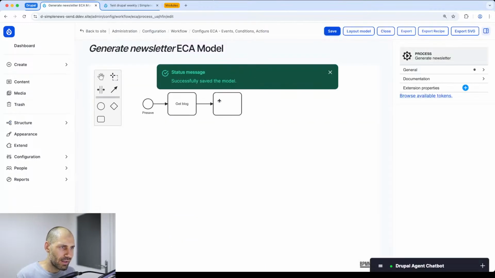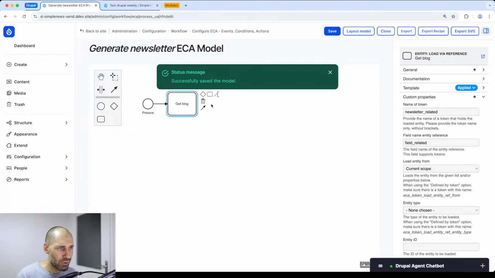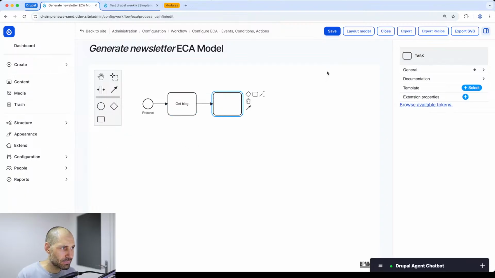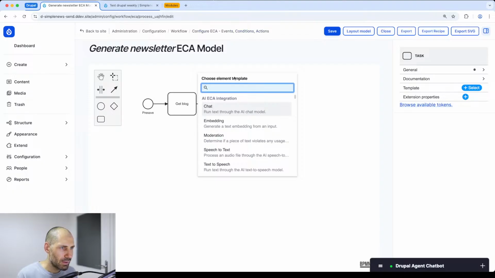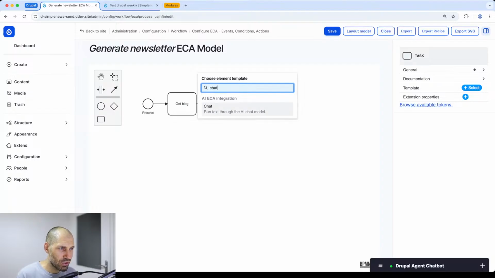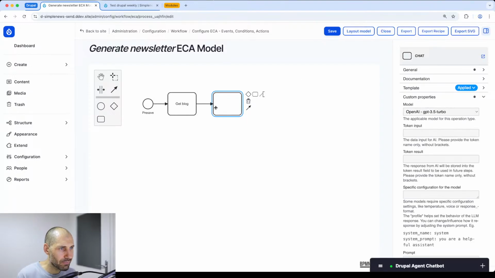All right, now let's go ahead and put in our actual prompt. So what we need to do is put in another action. And if I click on select, you will see this chat under. So if we search for chat, you want to select that one.